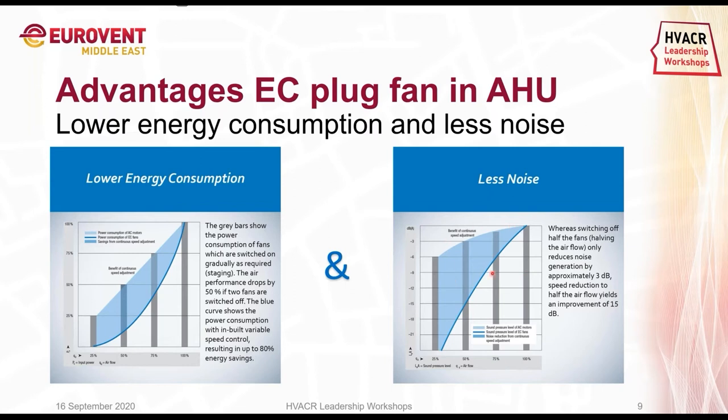Same with noise. When we are using four fans and we're shutting down two fans, the noise levels will decrease, but not drastically. We can reduce the noise by 3 decibels. But the moment we are reducing the speed again to 50% of all four fans, you can see that we are decreasing the noise level by a maximum of 15 decibels. And that's quite a dramatic noise level change.